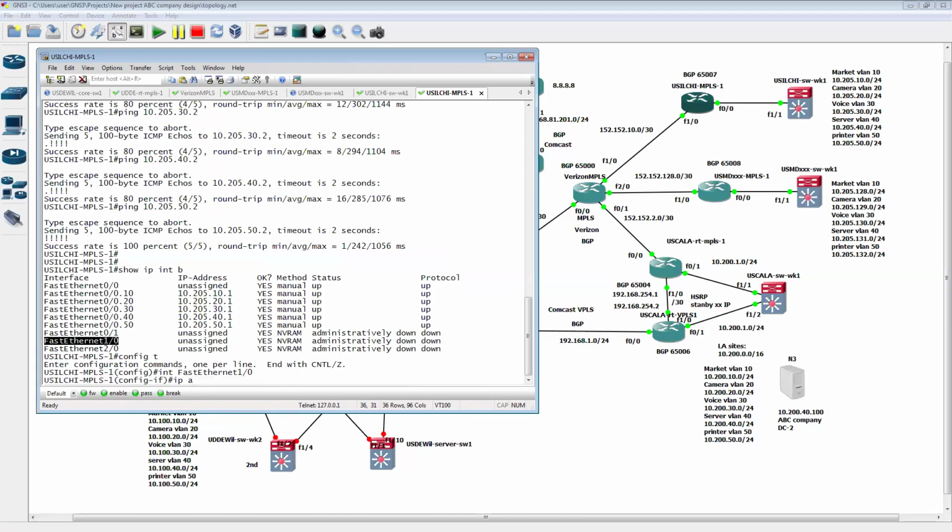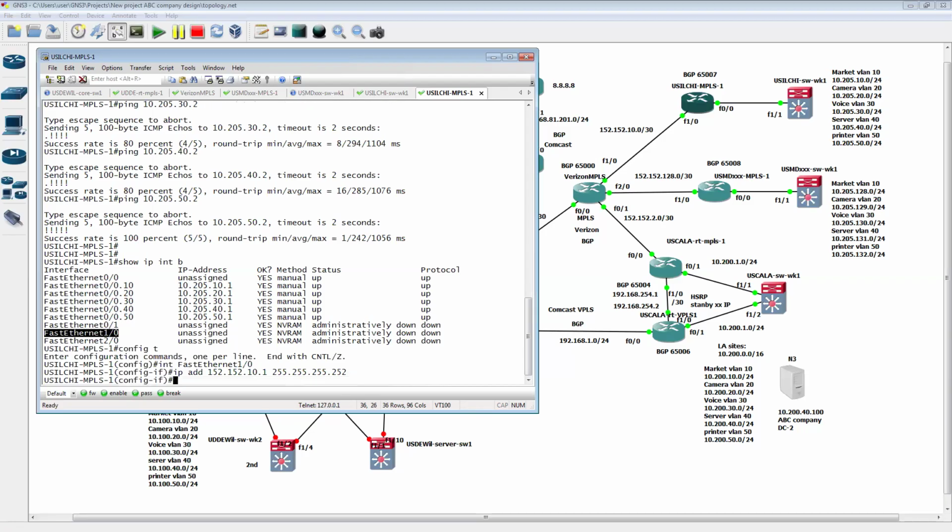So now we're going to assign the IP address again. This should be 152.152.10. Okay, we're using .2, 255.255. Oh, we're using .1 in here. Okay, we don't mind, so we change it here. We're using .1 with 255.255.255.252.